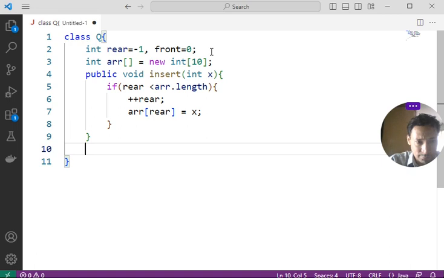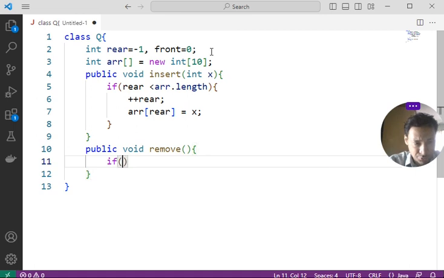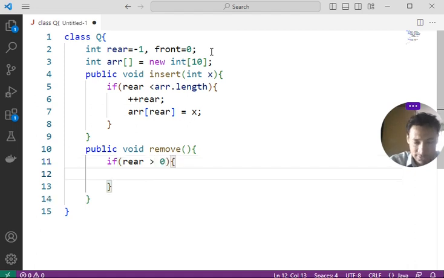Now let's write the method to remove an element from the array. Okay, public void remove. Now first we have to check if there is an element or not. If the value of rear is greater than 0, that means there is some element within the array. Now let's display that element.